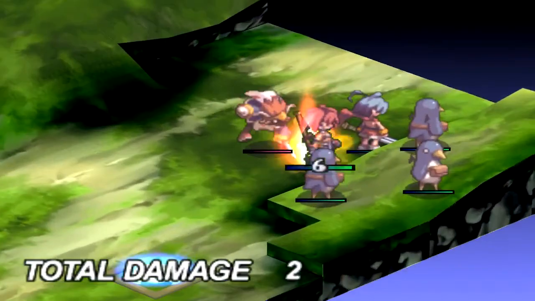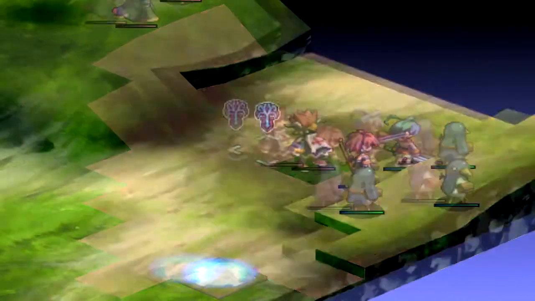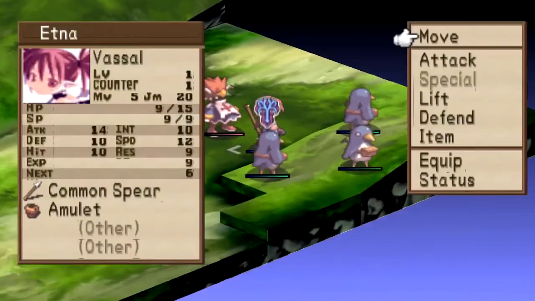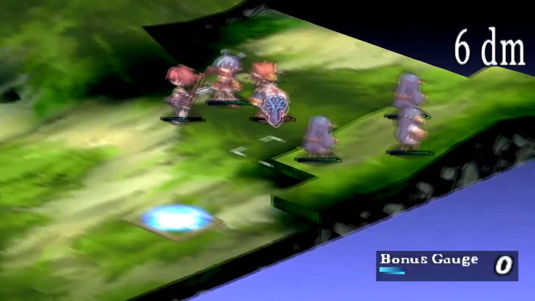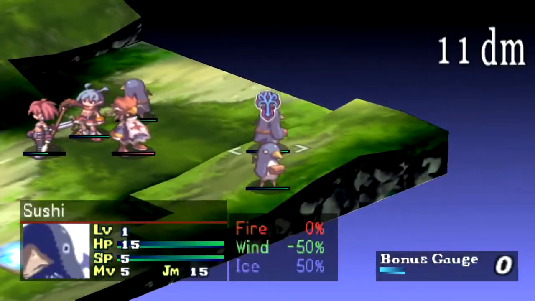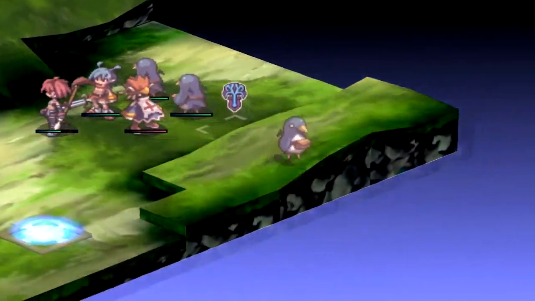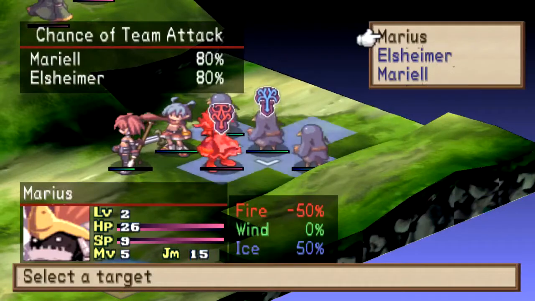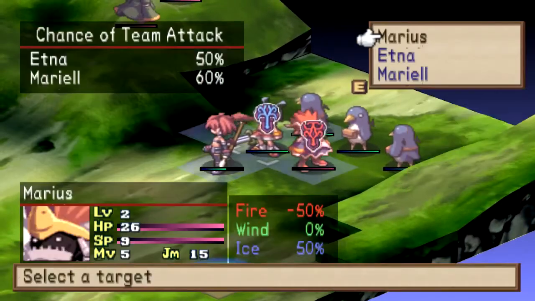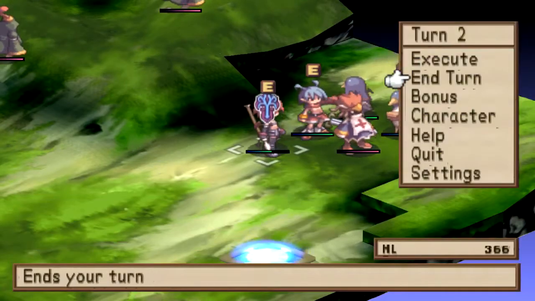Nice, first enemy dead. Okay, and we'll do a similar setup here. We'll move and go behind here and move her to diagonal. Move this Prinny here for the team attack. And then I'm going to set up another team attack over here. So there'll be an attack command from this Prinny, attack command from Marius, and attack command from Etna. And we'll end the turn again.